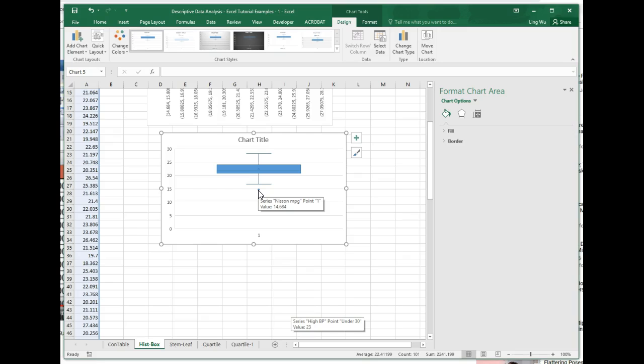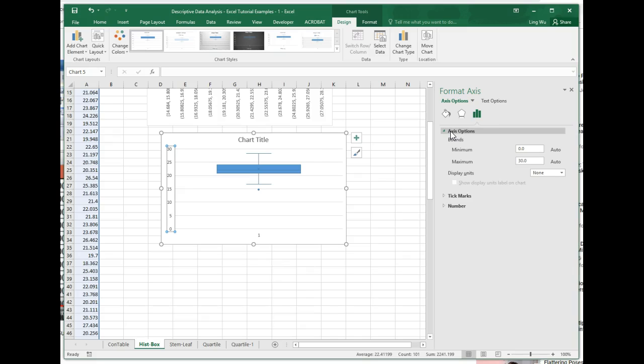We get the value 14.684, which is an outlier. And what do we do here? We want to eliminate this area because there is no data in this area. What do we do? Same thing. In this case, we want to change values for the vertical value axis. Look at this one. Same thing on this one, Axis Options. We click this one and Axis Options.